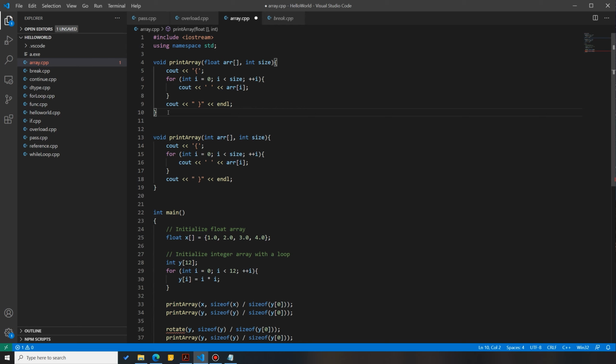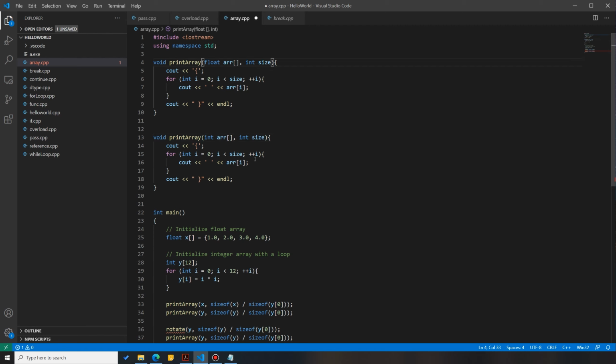In C++, array cannot be directly displayed to the console by using cout. So I decided to write a function that takes in the array as an argument and then use our code to print it to the console. It works like this. First, when we are passing our array as a function parameter, we first write the type of the array. In this case, this function will accept a float array, and this function will accept an integer array. They are very similar since they are two overloaded functions with the same purpose, just for different data types.